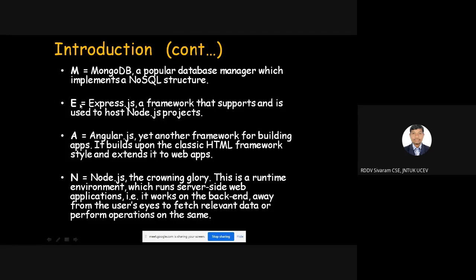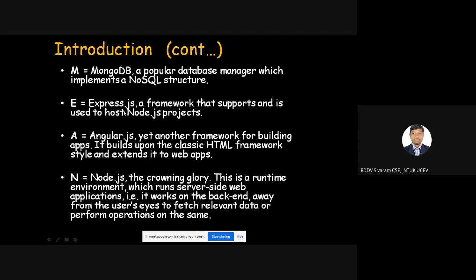Express is a minimalist framework that is used to host NodeJS projects. Express is nothing but a web application framework, something like an API, responsible for dealing with the client requests and sending responses to them.